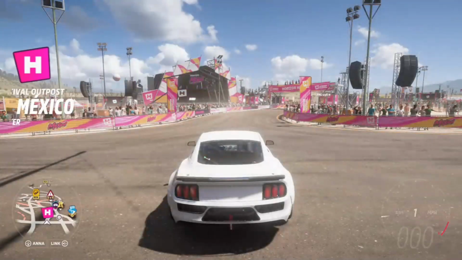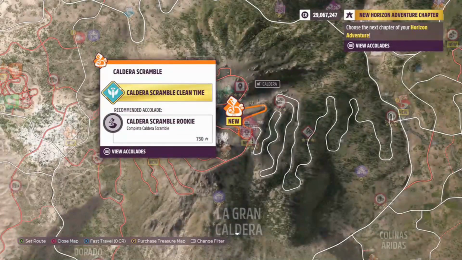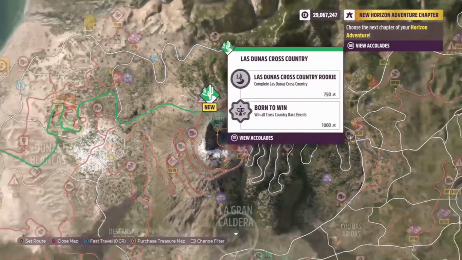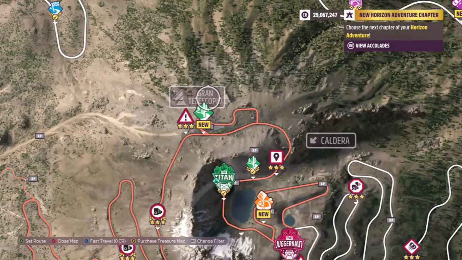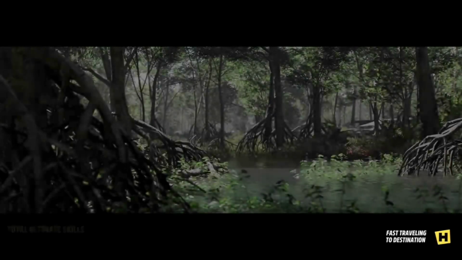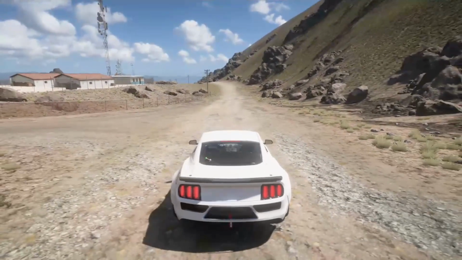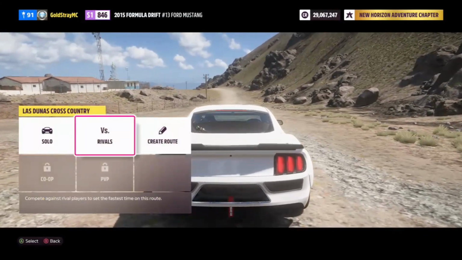But okay. Let's go to the map, and let's go to the top of the mountain. Is there anything interesting? We have Caldera Scramble. We're not doing it. The Titan. What is this? Something cross country. I mean, we could do that. Does that work? It's brand new. You know what? Let's do it. Why not? Honestly, why not? Because this thing can handle off-road, I think. It can handle road. It can handle things. So let's give it a whirl. Let's see how well this works. If we do rivals.